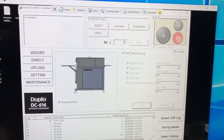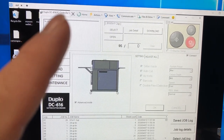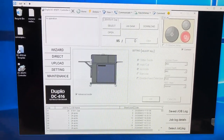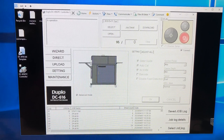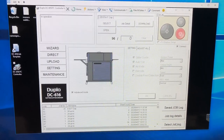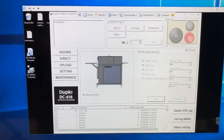So I've got the cutter running in the other room, and sometimes I hear it, sometimes I don't, sometimes the door's closed. So I just thought I'd show you how I monitor it remotely. Because I bought the pro model of the DC616, as you can see there, it came with the PC software. You can buy the PC software after the fact, but mine came with it, and I've got a little computer hooked up to it, and I have TeamViewer on the computer. With TeamViewer, I can remote in from my main PC.